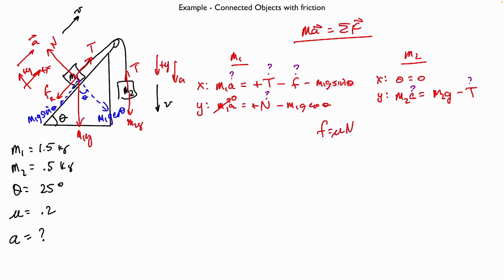I think the other teacher wrote this. He wrote it slightly different, right? But you'll see here that we took off the M1G sine theta term, because we were just testing to see if you could do algebra. And the numbers I gave you are exactly the numbers we gave you right here, so you've done something very close to this before, mathematically. But as you can see, there's a lot of setup that goes into this.